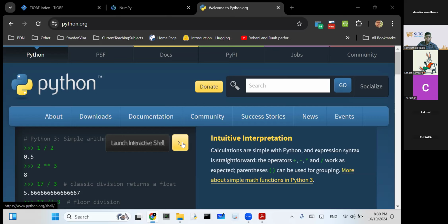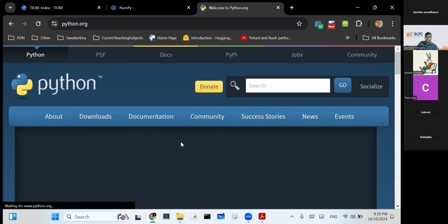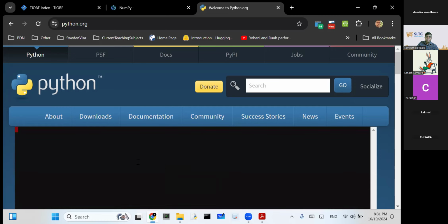When you click it, you will get a Python shell inside where you can type and try out commands. So let me show you that first. I'm going to click this yellow button. You can follow the same. If you do that, you will notice that in the background, it will load the console and load the Python interpreter, and you will end up with something like this.